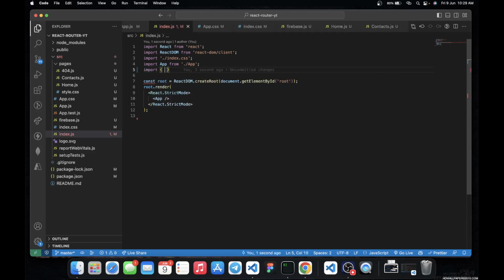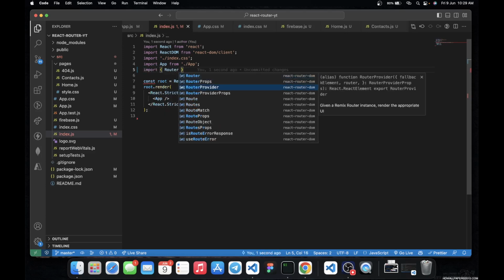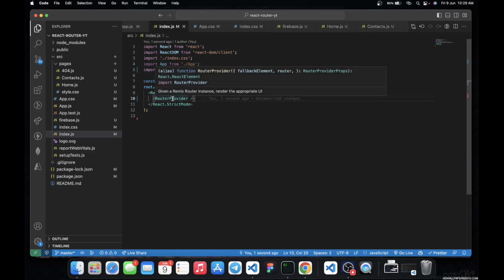Import RouterProvider from React Router DOM. And instead of having the App here, we are going to clear the App, or let me just copy the RouterProvider and paste it in here. So instead of using the App, we are going to put the RouterProvider here to be able to hold all the different routes we want to add.